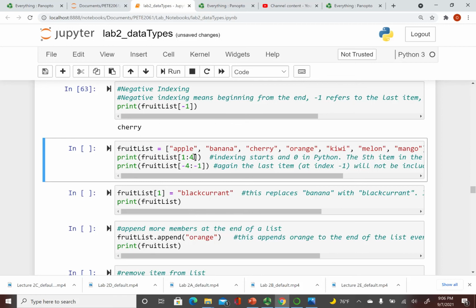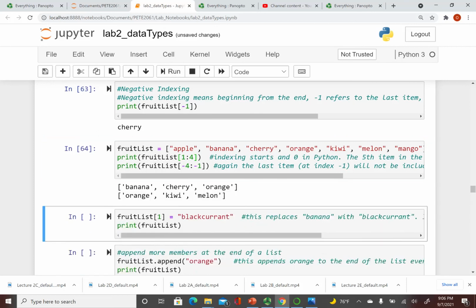Do you get to number 4? No, right? It's basically will stop at 3. So it will stop at the 4th members. This is 0, this is 1, this is 2, this is 3. It's not going to print out 4. It's going to stop at orange. So 1 to 4 will be banana, cherry, orange. And we can run that, and so you can look at it, banana, cherry, orange.